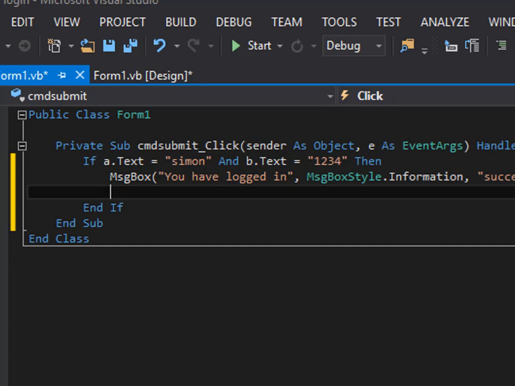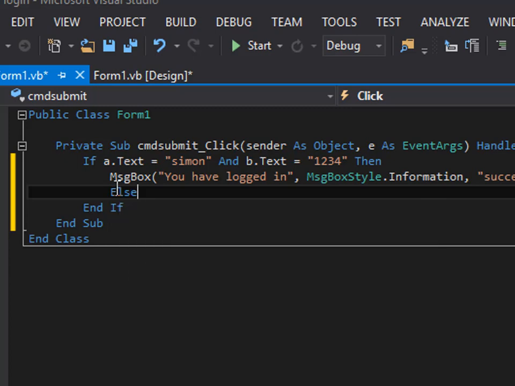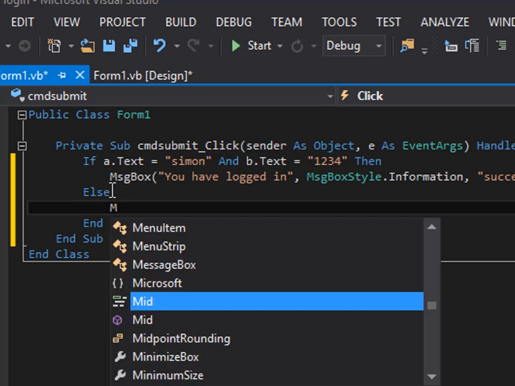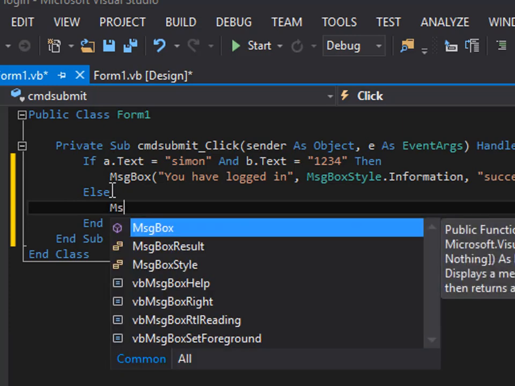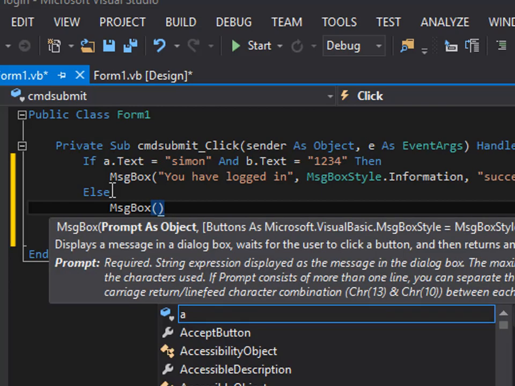So after it doing that, let us do the else part. If the value is not what we want it to be, else, press enter. Then the message box should say something else. Message box, this should say something else.